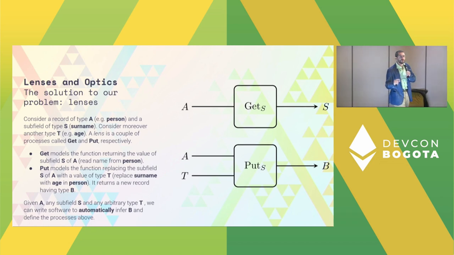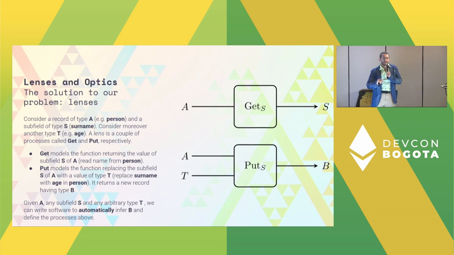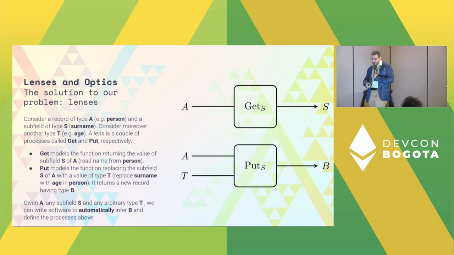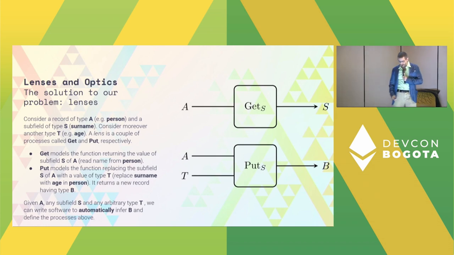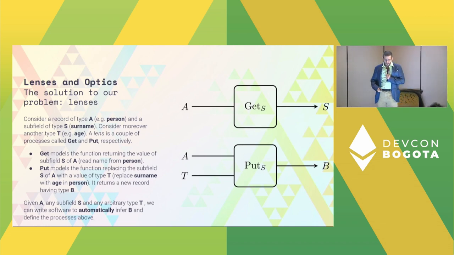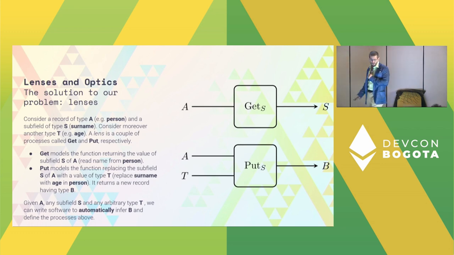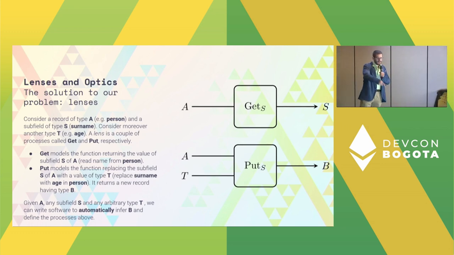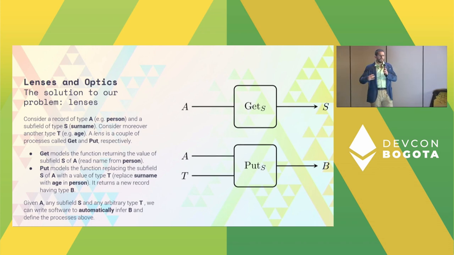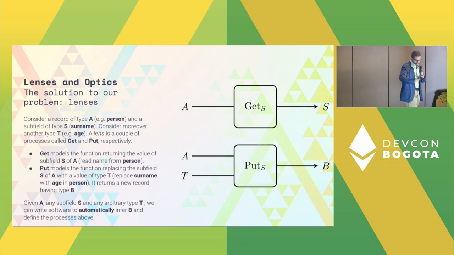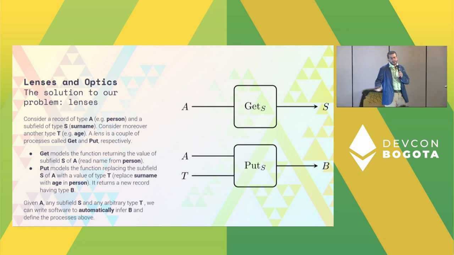You see, the type of A could change because you replace the type of a subfield of this thing. If A was a couple of strings, with this put, I could substitute a string type with an int type, and then the overall type of the record will change. The funny thing about this is that there is a Haskell library, for instance, that allows you to automatically get these things for every A, S, and T. As soon as you define your type A, this thing will create the setters and getters automatically for you. So it's a procedure that you can automate. And that's the cool thing, that you don't have to do it manually. The library does it for you.